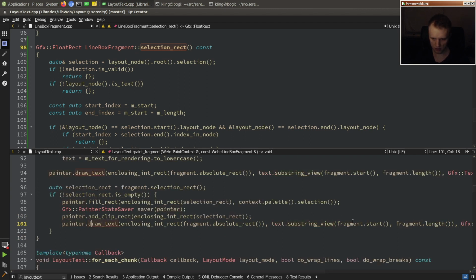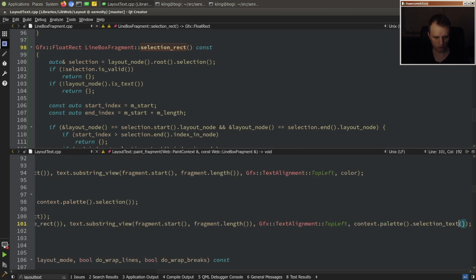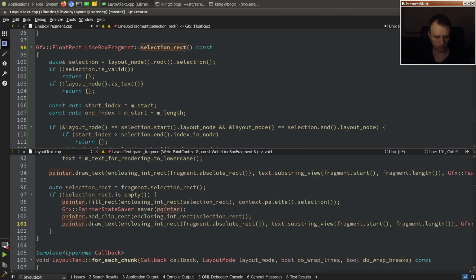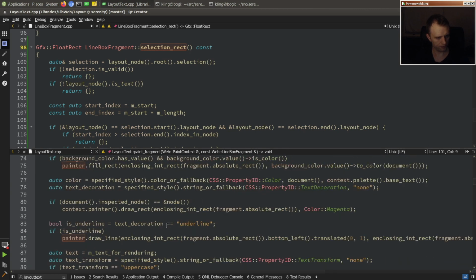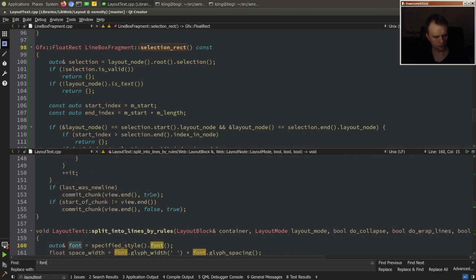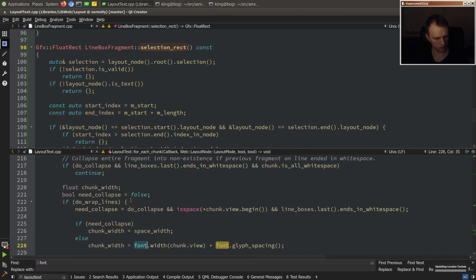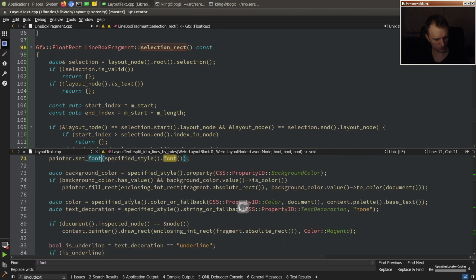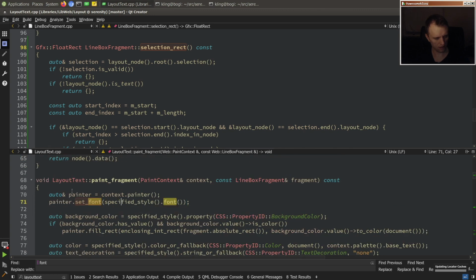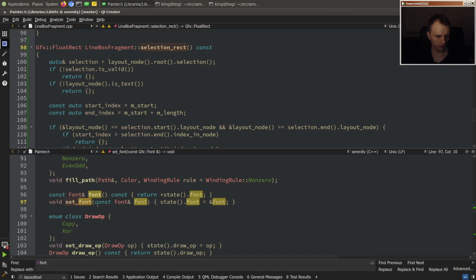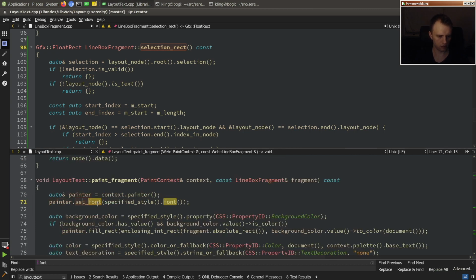Draw text. Wait, I'm confused. Where does it specify the font to use? Oh, painter set font. Okay. So we've already set the font. That's good, so we don't have to think about that.